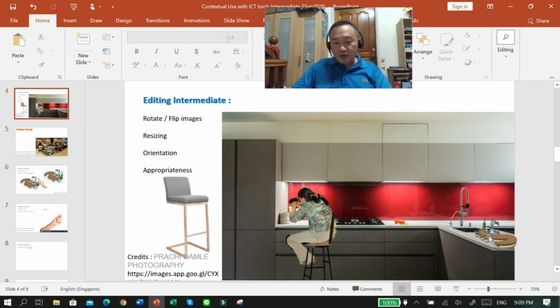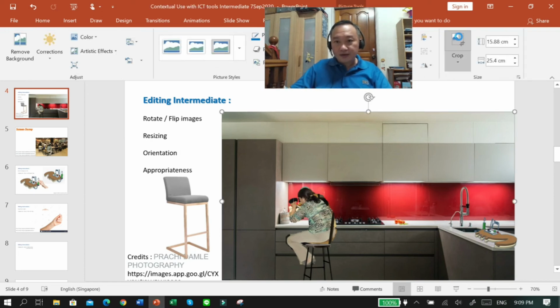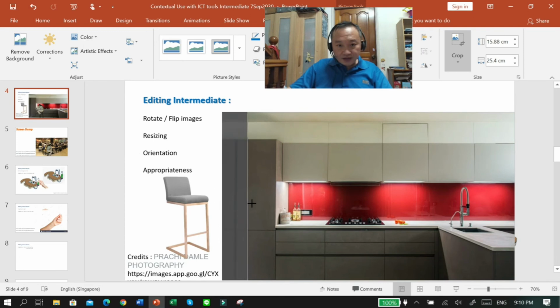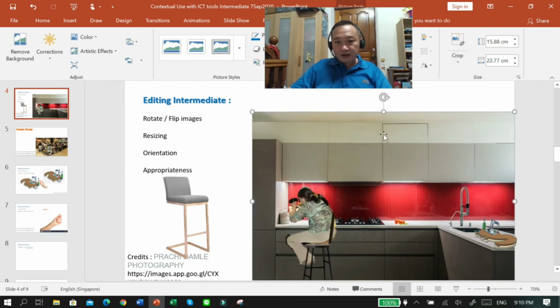Another point to take note of here is that the prototype you're supposed to present is far too small. So what you can do is present on the presentation board next year, the A2 size board for section 3. What you do is you can first show this. Of course, you can crop this cabinet here. You don't need that much. You can in fact crop the ceiling area and make this slightly bigger.